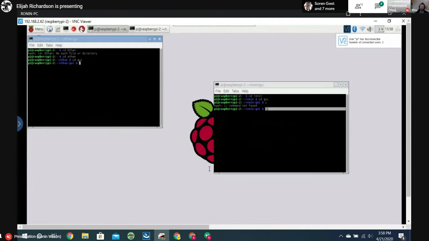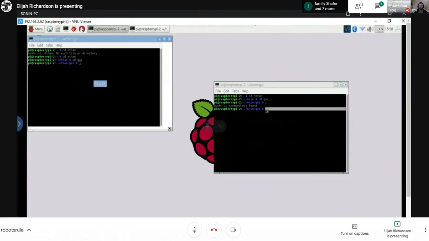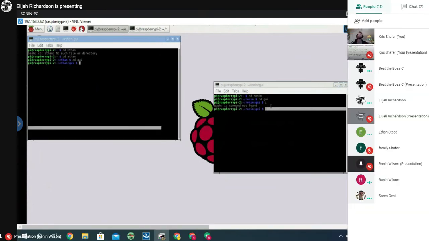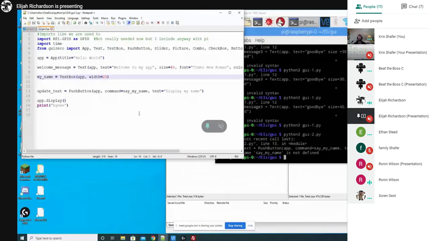Okay, I'm trying to expand mine because I can barely see it. Hey, everybody, listen so we can keep on moving here. What, Elijah? So mine is saying with that code you just added in there, it says say my name at the time. Should it be say_my_name, or is that supposed to be like that for when you set it up top?